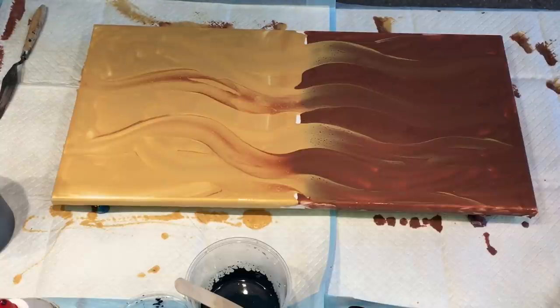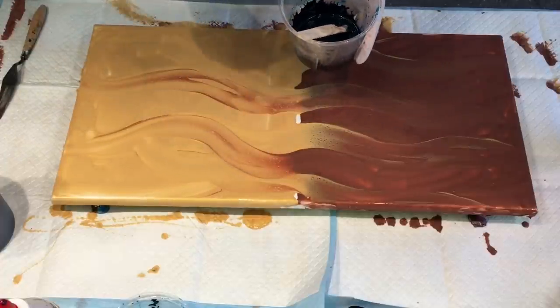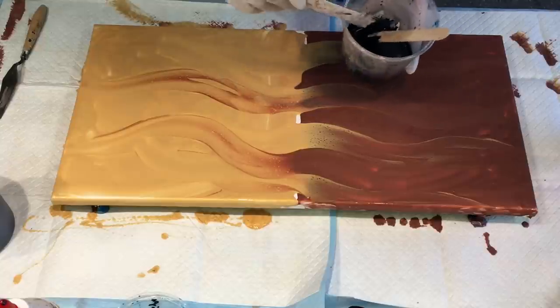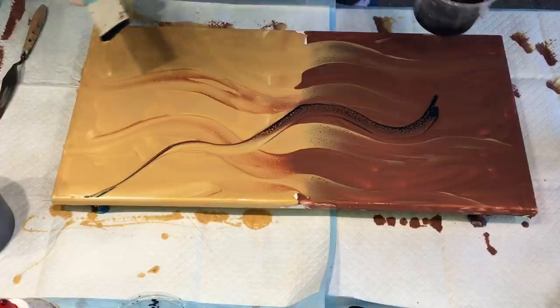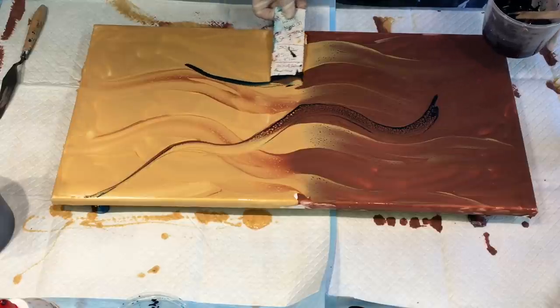Now, a couple of things I want to do. I am putting some autumn colours through the centre. It's my theme. But before I do that, I'm just going to see what dipping my card, just dipping the card in the Amsterdam paint and Floetrol, nothing else, does. And it just leaves the most amazing effect. I'll bring you down in a sec and you can have a look at this effect.